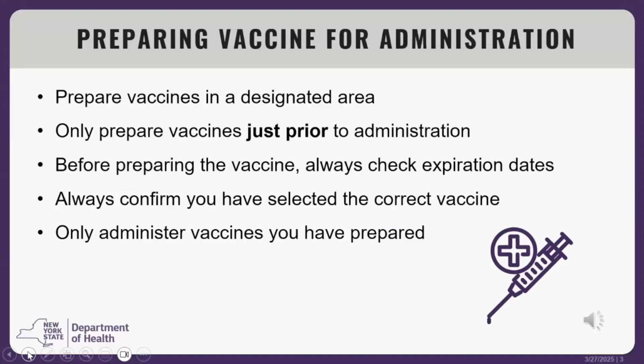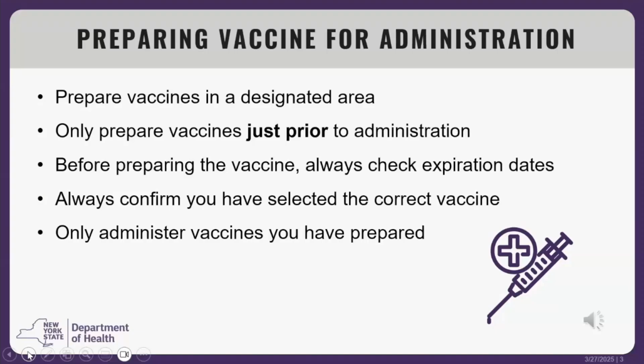Vaccine preparation is the final step in the cold chain before administration. Handling vaccines with care is equally as important as storing them properly. Prepare vaccines in a designated area away from any space where potentially contaminated items are placed. Only prepare vaccines when you are ready to administer them.